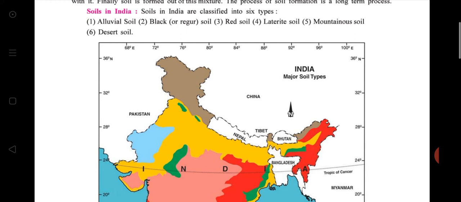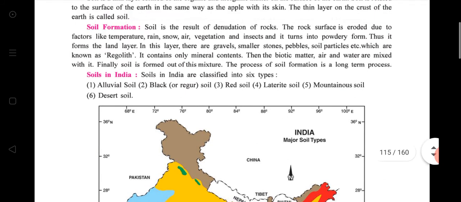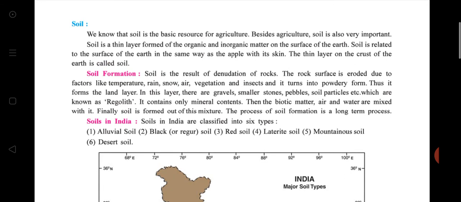But before that, please revise from the starting. I explained and also gave you a revision of lectures number 1 and 2, but still now you have to read these 2 paras, and then the 3 types of soil which we have done in the last lecture. And then we start today's lecture. Now it is your revision time. You have 4 to 5 minutes. Just read it and revise.